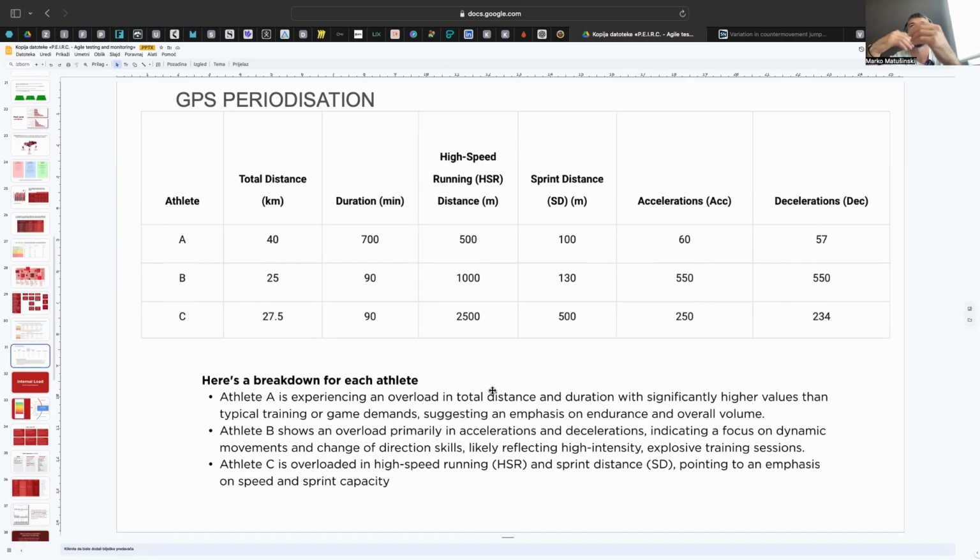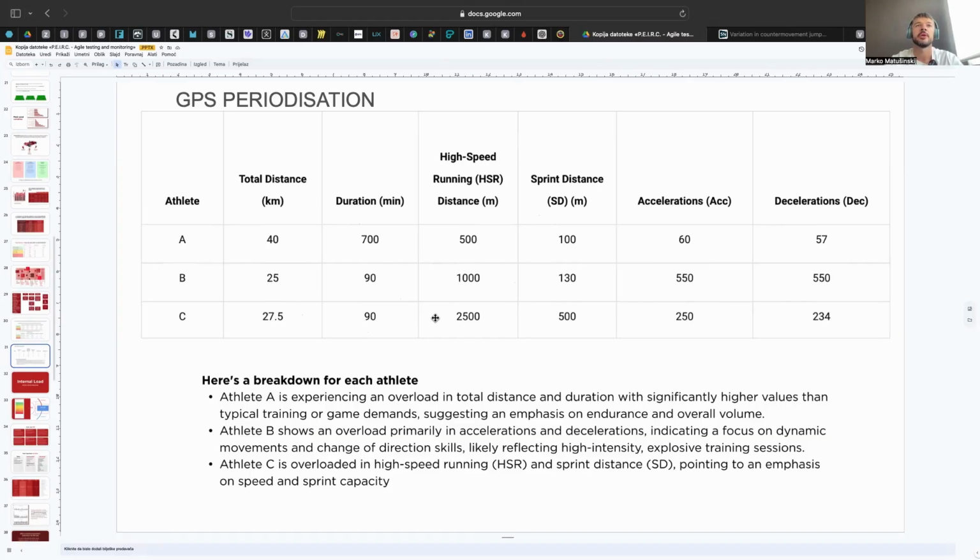And we can find this scenario. We can have players who hit more in these two variables, or we can have a player who hits more in high-speed running and sprint distance, or in accelerations and decelerations. Without this information, maybe, like I said, we are missing some crucial aspects of decision making, like warm-ups for that guy, or deload periods.